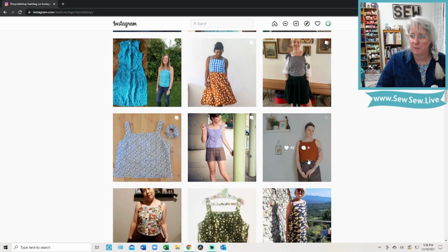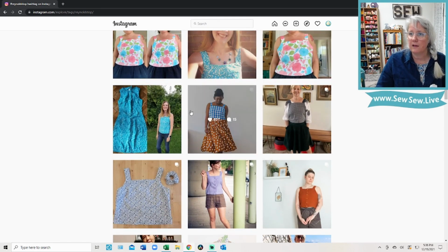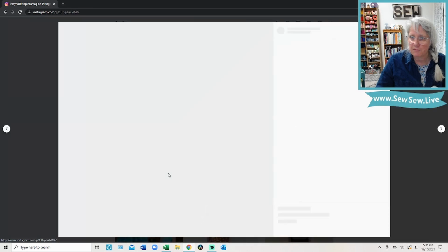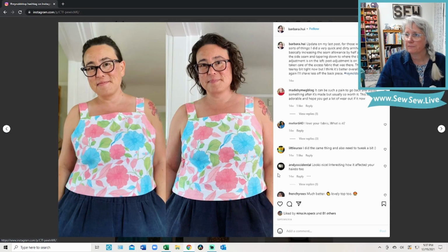She put buttons on the front of hers, and she did too. Very cute. I love the gingham. I would love to do a gingham one. That's really cute. Look at it with her polka dot skirt. But you can see right here, this might be a before and after picture. Let's see. Yeah, she did do an armhole adjustment. I had to do this too. You see how closer fitting this is, and this one is swinging out a little more. You have to make sure of these things.